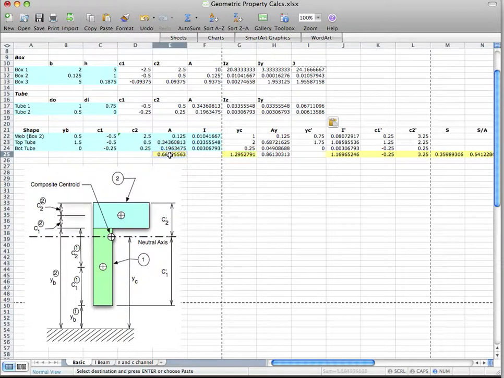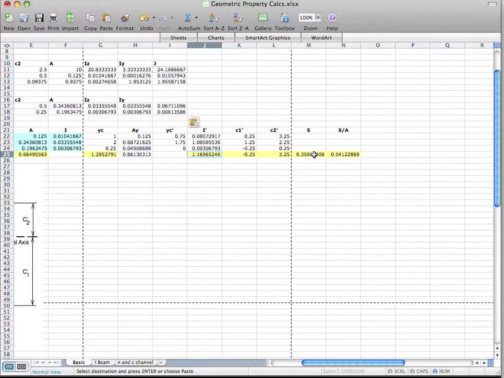It also will compute the total area of the composite section. And then it'll get you the I. And now here I'm just talking about the I about the neutral axis. This is really the I_y. About the neutral axis, and then the outer fiber distance from the neutral axis. And also I'm computing the shape factor, which is the I over the maximum C1 or C2, and then also the shape function.